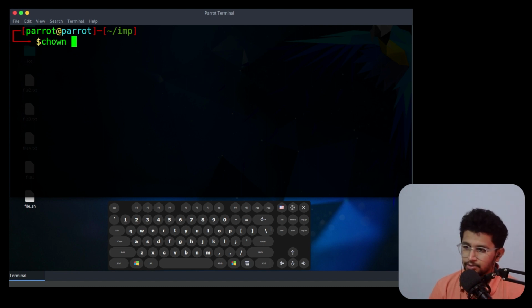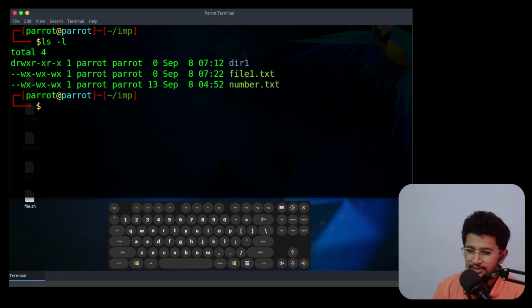So chown is like change ownership. Okay, let's do ls -l. You can see the users, and this will be the ownership permission. Let's change this particular file permission.